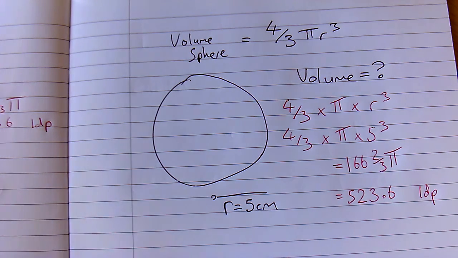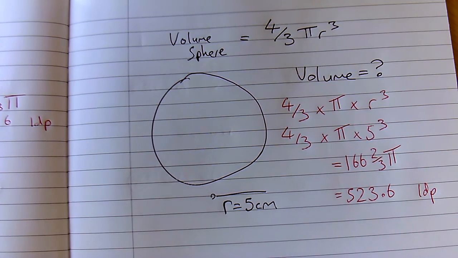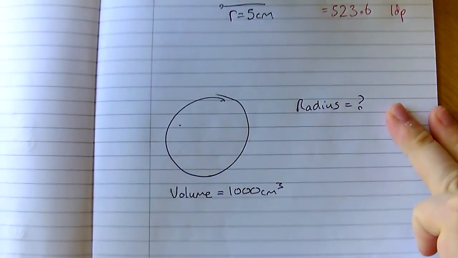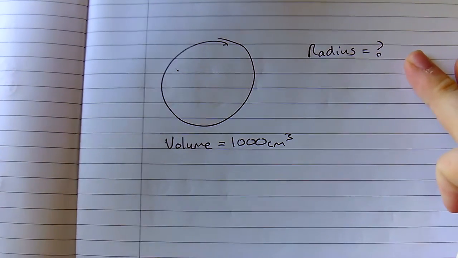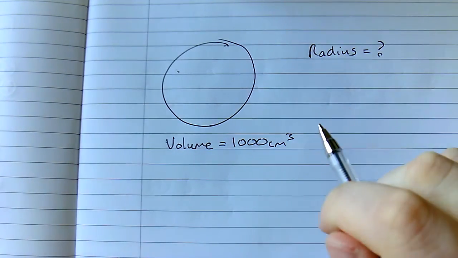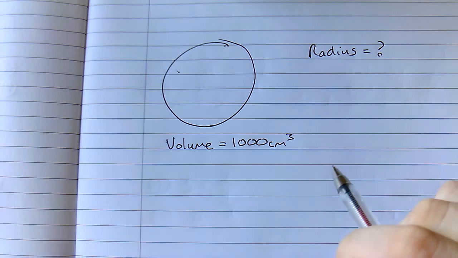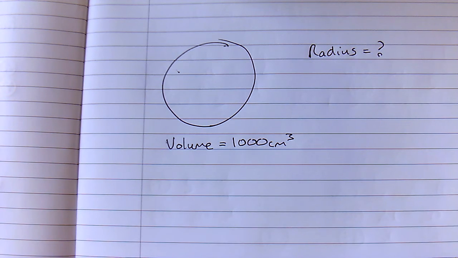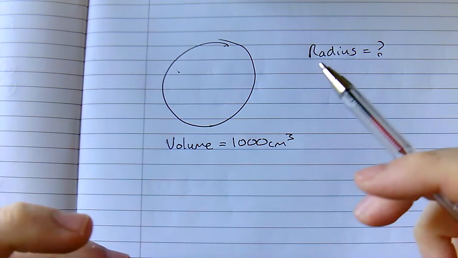You can actually get some worded questions on this, so it could be like, how much water does it take to fill up the tank if it's going in there at X rates per second, and again that's just manipulating your formula. But one other question that might come in is one of these. This kind of question is a little trickier, because this time what they've asked you is what's the radius, but you've been given the volume, so I actually have to work backwards.